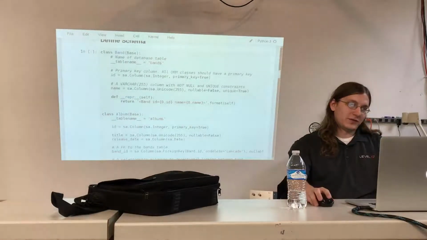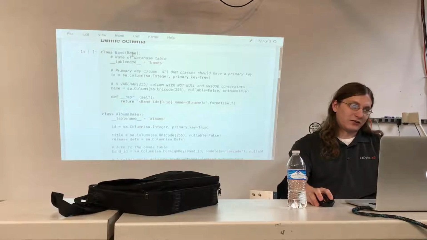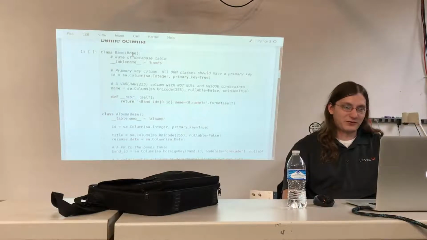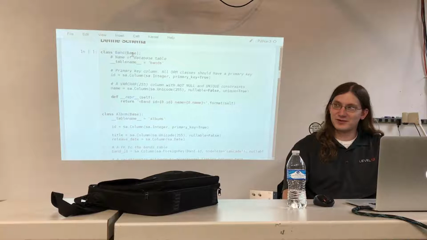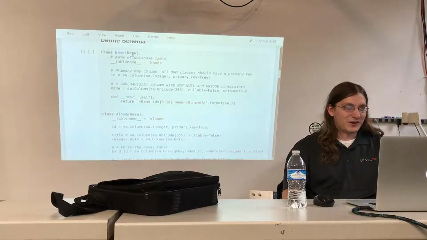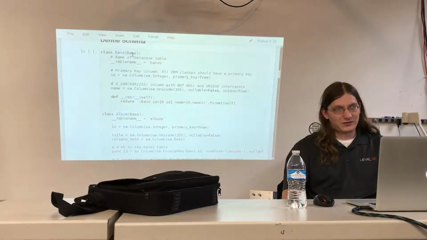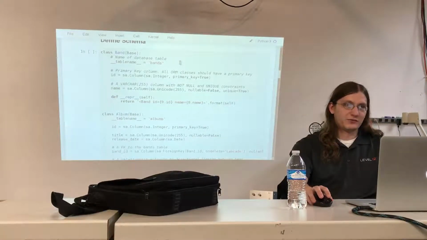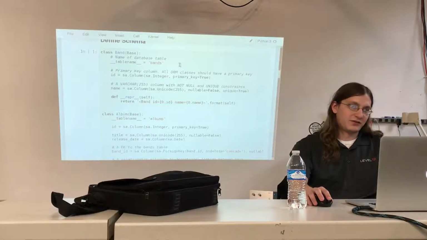So we create a band class where we're going to be making a basic music library here. Grab some data from the Spotify API and we'll be messing with that. So we'll create a band, we inherit from the base class, define a table name. This is what's actually going to be used in the database.